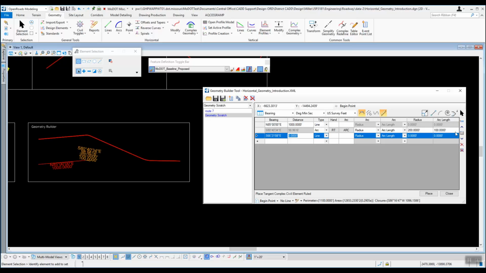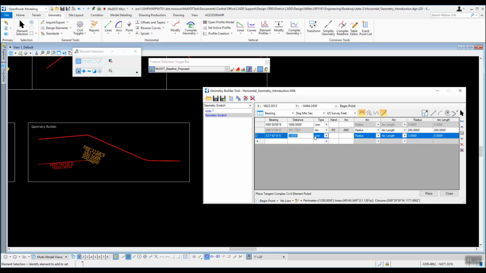Okay, if that's still not long enough, perhaps maybe we can go 200, but you have the ability to change that inside of the geometry builder as you go. So let's say I like that, 200-foot radius, 200-foot long. The next thing after I hit enter on that, it's going to create another line. So that line is going to be tangent automatically, so you can't make any changes there.